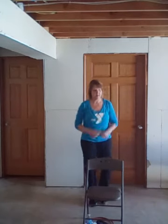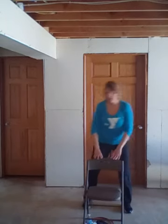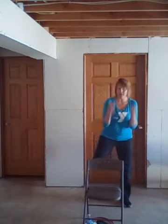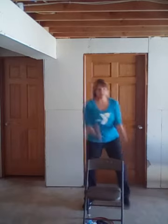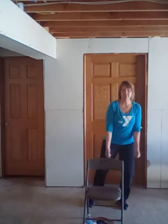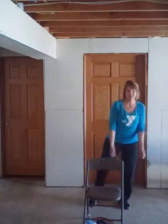Back behind the chair, hands on top. Hamstring curl, left leg first. Pull, pull, at the bicep curl. Again, body weight is your best way of working out. It's your first level of working out, before you ever add weights. Two on the left, two on the right. Again, two and two. Hop, hop. Four, three, count with me. Two, and one. March it out.